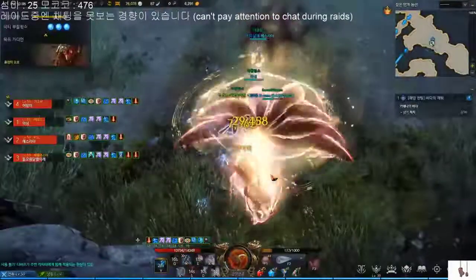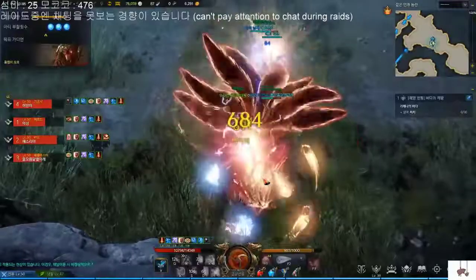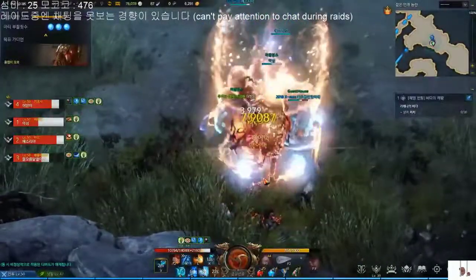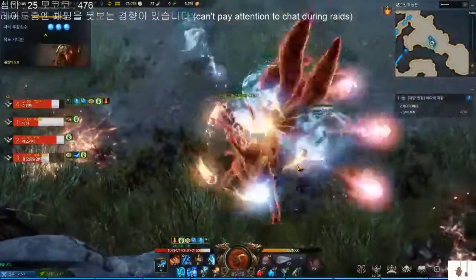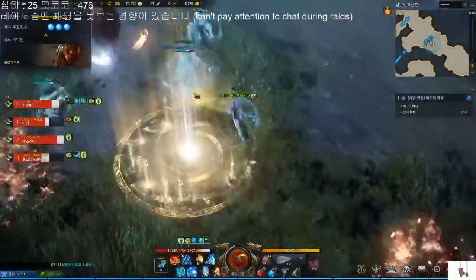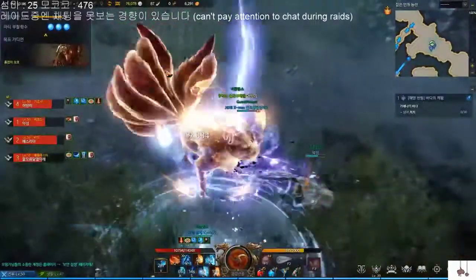Now, as you can see, it's really easy. There is a slight change in its third phase, so I'll explain that in a little bit. In the third phase, basically, it just creates more fire beds.